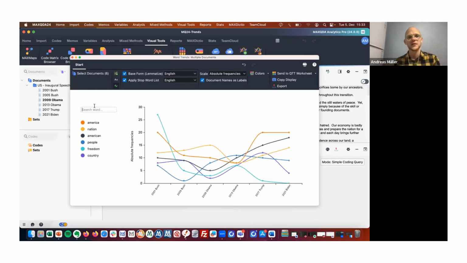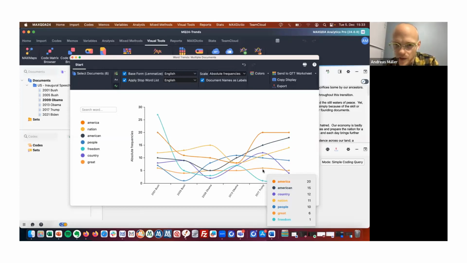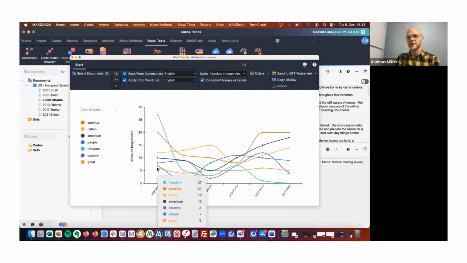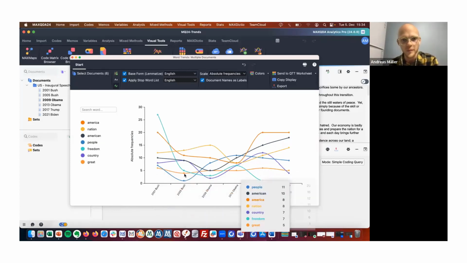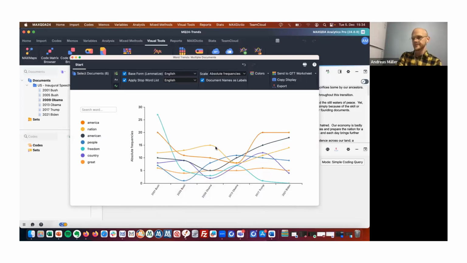Yeah. Let's look at the word great. I want to see if it goes crazy with Obama, with Trump. Doesn't seem like it. I mean, there are other reasons to say great, except for make America great again. So we see it's a very stable trend. All documents use the word great about 5 times. Maybe Trump wasn't as special as I thought in that case. But we see here that he used the word America in this speech 20 times. But Biden did too. Maybe that's a trend of that time.